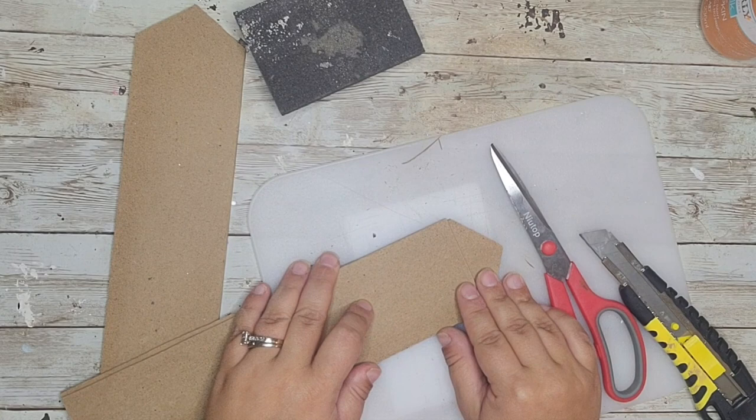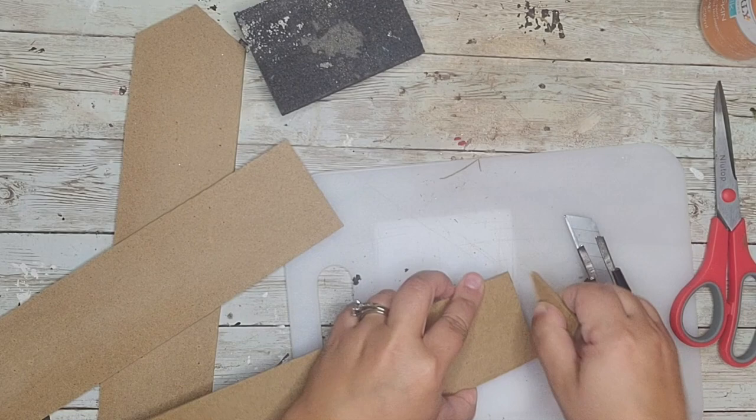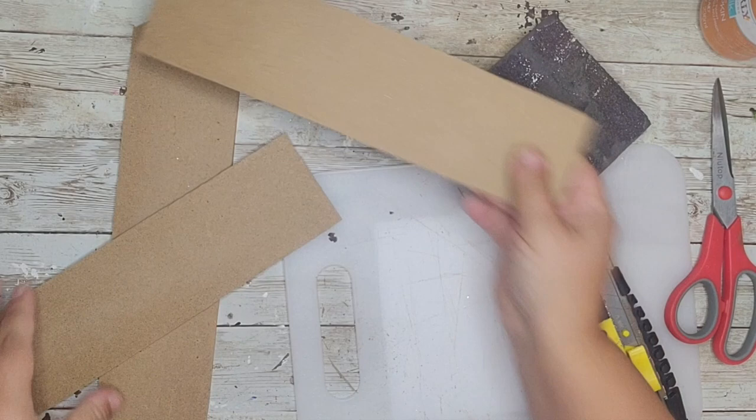So as you can see, I'm using the one that I cut down as a straight edge for the other one, and all I'm doing is taking my knife and I'm scoring it a few times until it allows me to bend it back and forth and eventually break off. And then you also want to sand down the edges.